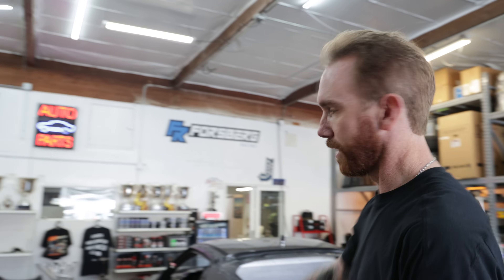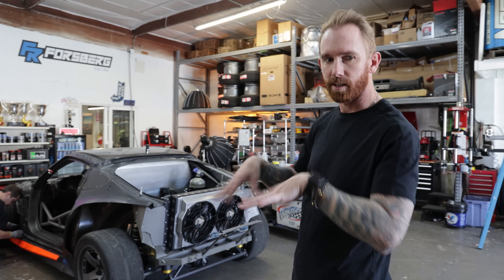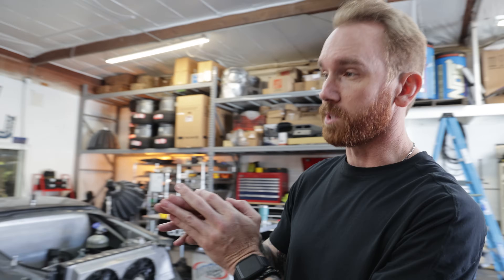We're going to be applying that to the race car, giving it a little more aggressive look because I thought it was a little tame last year just with the stock body. We're starting off the year fresh — another round of the hood, doors, hatch, things like that. They get kind of banged up and cracked up. We're going to run that Sabon spoiler, which is a nice little duck bill setup.